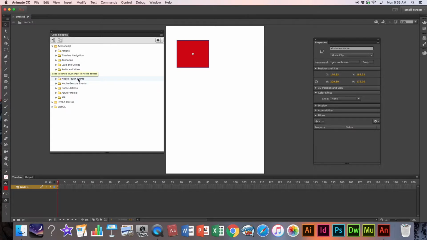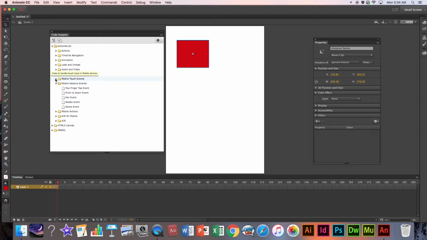We got mobile touch events, mobile gesture events, mobile actions, air for mobile, and just air. Okay? And each one of these is going to have some feature maybe that we want to add to our project. Okay? For example, if we say that we want to, let's go to the gesture events.